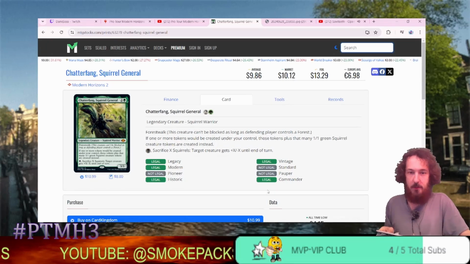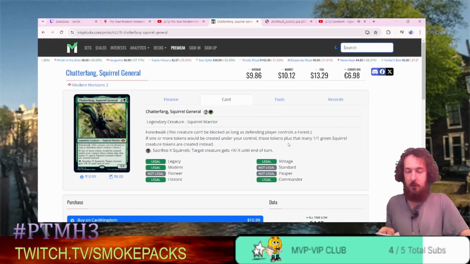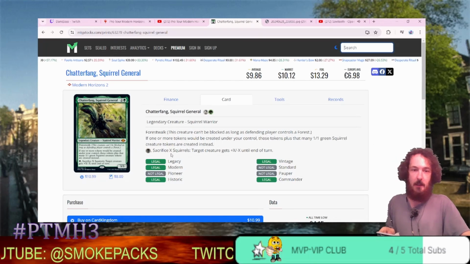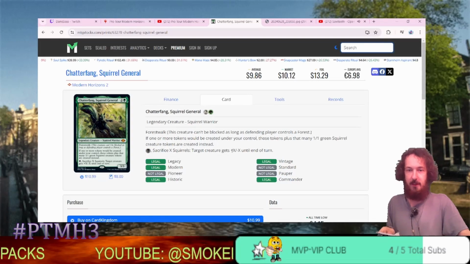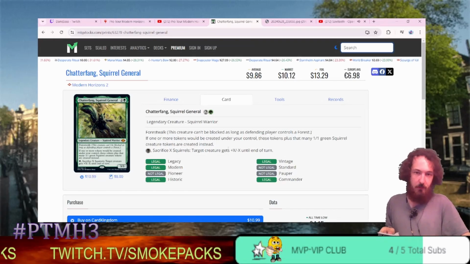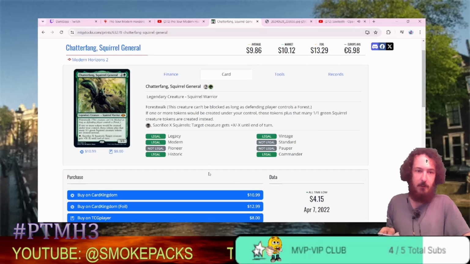If one or more tokens would be created under your control, those tokens plus that many 1/1 green squirrel creature tokens are created instead. So it's kind of doubling up in a way into a different type of token. So if you get a clue token, you're getting a squirrel token with it, okay? You pay black, sac X squirrels, target creature gets plus X, minus X until end of turn. You could potentially use this to kill a creature of an enemy if they have like indestructible or something. Get rid of it by giving them minus X. Pretty insane, pretty intense is what it is, folks.